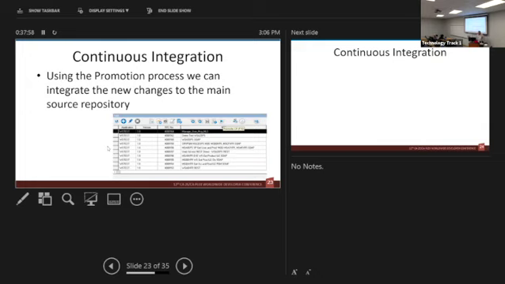The continuous integration, when the promotion process, we will see the promotion. Unfortunately, at this moment, the CA Plex API doesn't allow us to automate the login to the group model and try to commit or update the group model. So we're still able to call the Plex model, open the Plex model, and let the user manually do the update and extract when necessary. But this is because there is no way to do that through the Plex API. We don't have access to that.